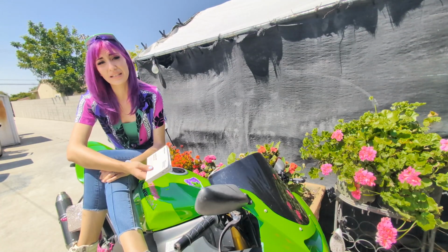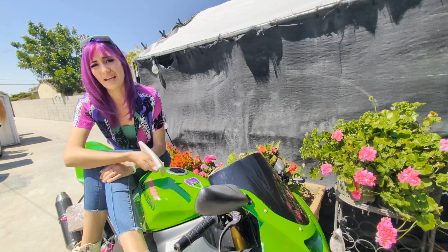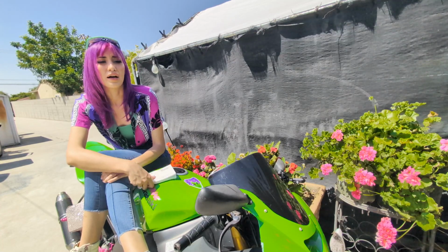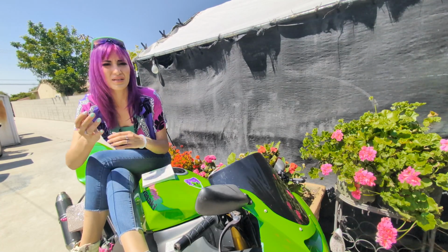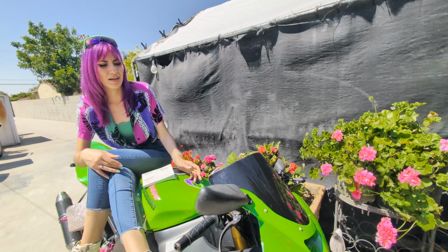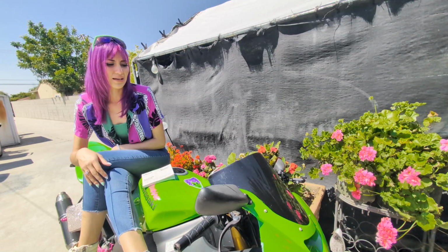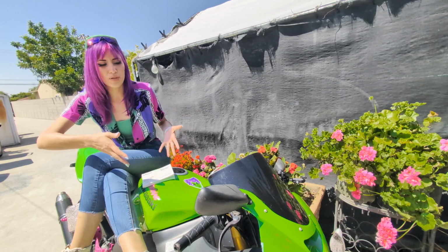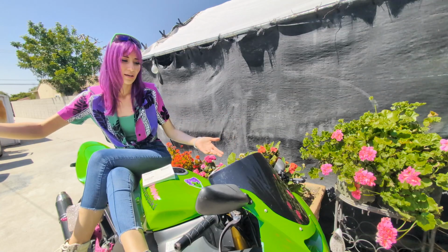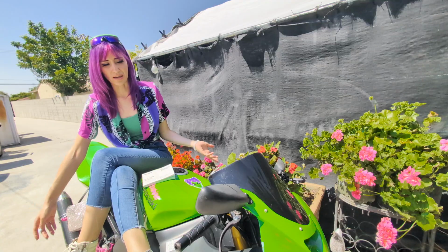Basically, what I understood from the double R and the race ready factor was that back when this bike was made, 2003, 2004, this is a 2004 model, they needed a specific CC to be able to race in something, and they made the 599cc motorcycle so that they could race it against these other bikes. So this bike is supposed to be really good for racing, going fast. Although, to be honest, I'm probably the worst person to have it if they were going to use it for racing, because I'm not really racing with it, but I have it.